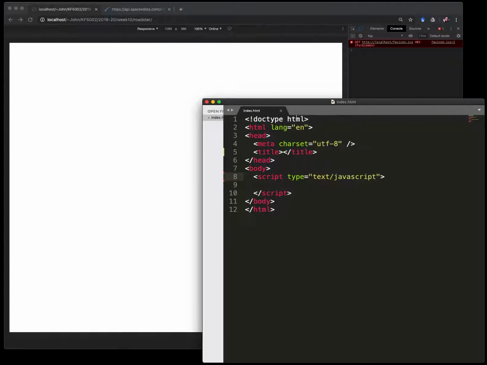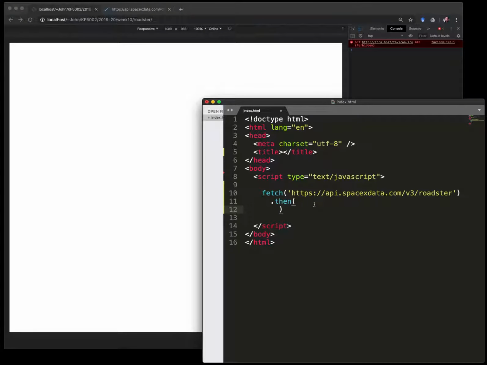I've just got the basic boilerplate HTML here that we'd use for any website, and I've got some JavaScript script tags here, so I can write some JavaScript in here. And what I'm going to do is use something called fetch, and I can just fetch that URL, the one that returns the JSON data that we saw earlier. What I need to do with fetch is to say, so use this method .then.